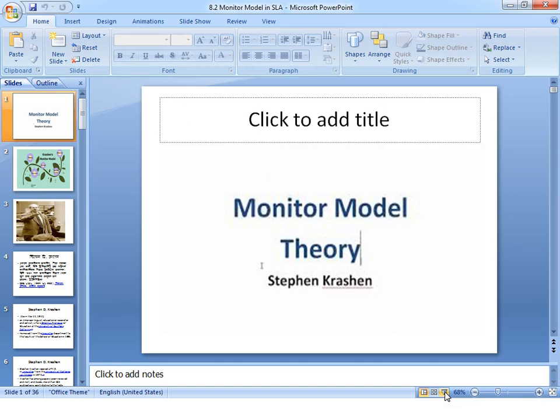Okay, so free voluntary reading, what purpose will it serve in the case of the monitor model? If you do free voluntary reading, that would be your comprehensible input. Am I clear? The people of this world learn language in only one way. What is the one way? If they get comprehensible input.